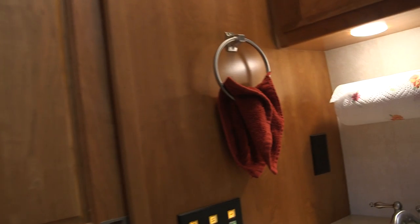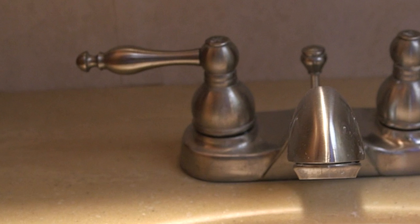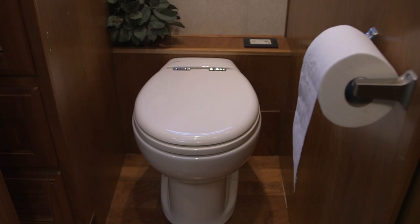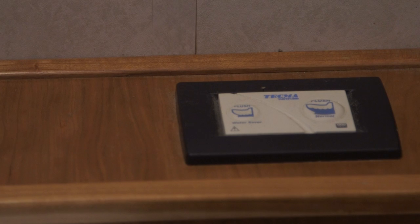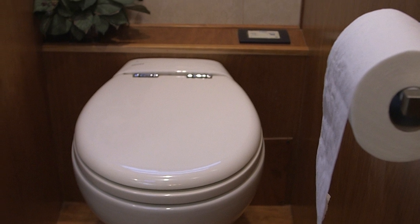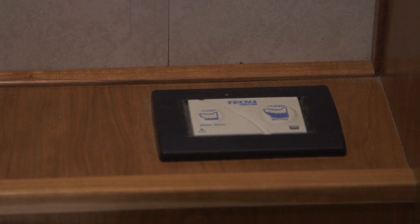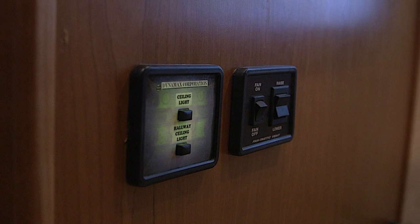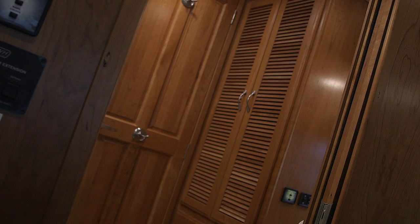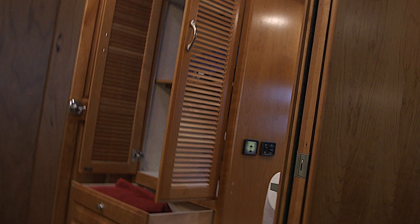As we go through the door here we're going to walk into the bathroom. Dynamax has really done a nice job — they make them feel like a home bathroom. It has a Corian sink, really nice faucet controls, and a china toilet with a macerator pump. It's all electronic — it was important to me not to have a plastic toilet with a foot pump. Here are the controls for the macerator pump, which has a water saver feature for number one or number two. The fan controls are right next to the commode. Inside these two cabinet doors is linen storage, and you can also remove the shelving and install a washer-dryer combo in there if you want.